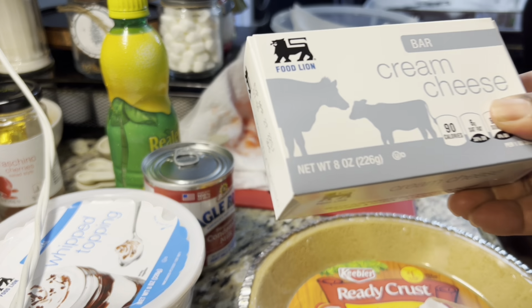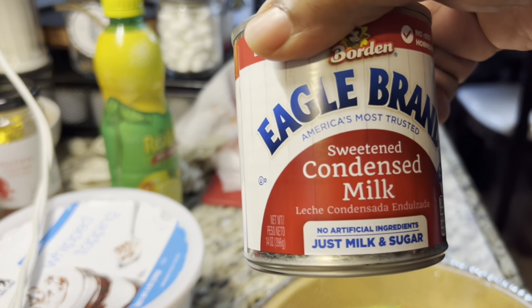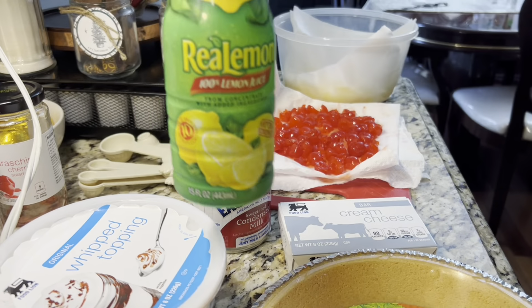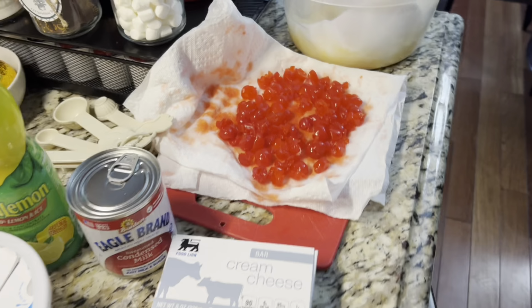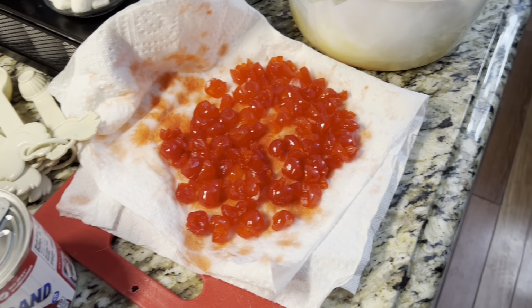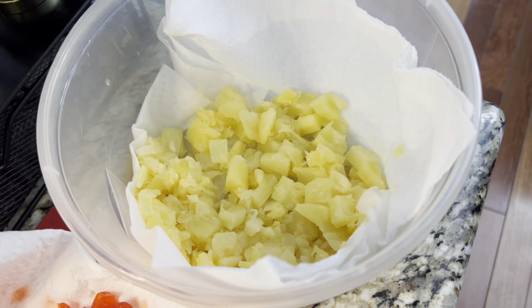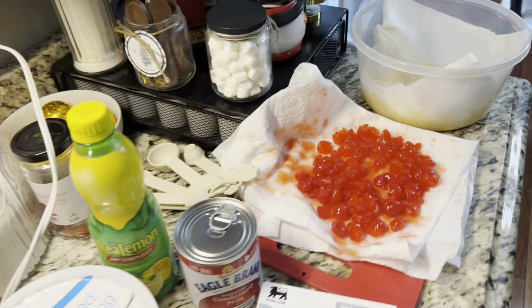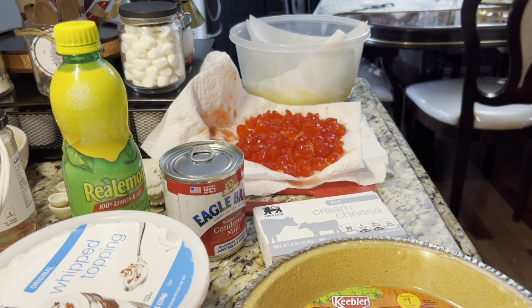You will need 8 ounces of cream cheese at room temperature. You will need a can of condensed milk, whipped topping, 3 tablespoons of lemon juice, and a jar of cherries, and you need to open them up, drain them, and cut them in halves. And here are the pineapples. I have drained them also, and I've got them drying off to get all the juices out, because too many juices in the pie will make your pie a little mushy. So we're going to get all the juices out that we can.